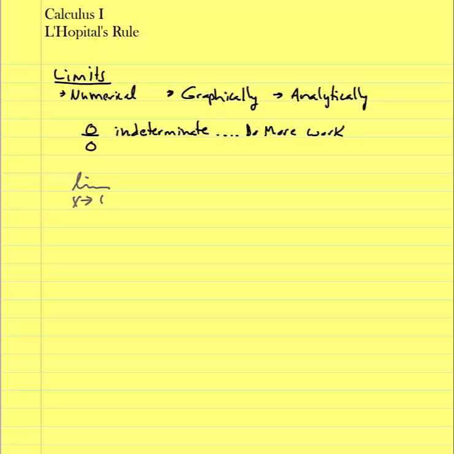Let's go ahead and look at a limit that we're familiar with. Let's look at the limit as x approaches 0 of sine x over x. This is a limit that we worked with earlier. When we plug directly in, which should always be the first step when we're taking a limit, we get 0 over 0. Now 0 over 0 is an indeterminate form, but now not only is it an indeterminate form, it's called an indeterminate L'Hopital form. Now an indeterminate L'Hopital form means I can actually apply L'Hopital's rule.